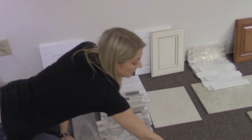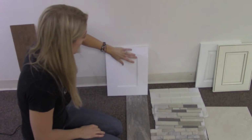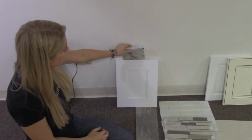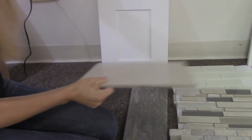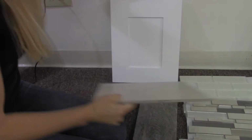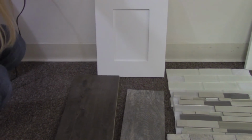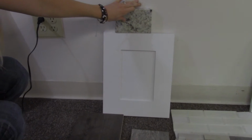You want to create the illusion of light. So if you have a dark kitchen, you're going to go with bright white fixtures. You want to go with white cabinets. You might want to go with a white cabinet with a lighter colored granite, with a lighter colored floor, like that. You don't want to put something dark like this piece, which looks beautiful with a white cabinet, but you don't want to use this kind of flooring if you have a dark space. Okay, so you want to go light.